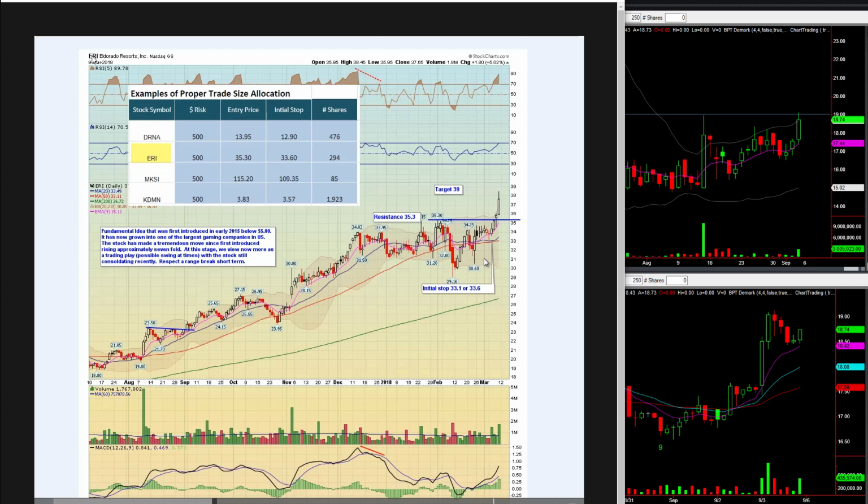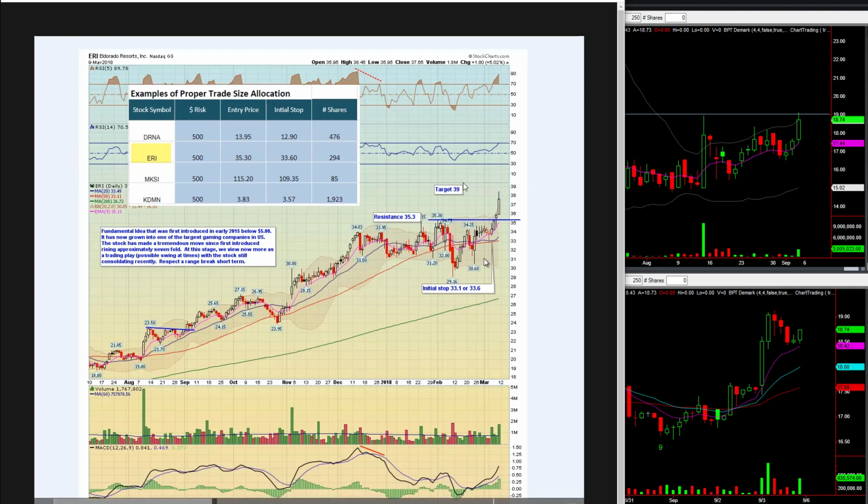So here's an example of a chart, ERI, from a couple years ago, had clean resistance at 35.30. So if your initial swing stop would have been right around here at $33, and you were going to enter long at 35.30, and you were willing to risk $500, the calculation told you, roughly you could buy, say, 300 shares to risk $500, if instead this would have triggered and immediately went down and stopped out. You know your risk, and a very important point of trading is know your risk for all your trades. When you enter a trade, have a stop out or exit condition.